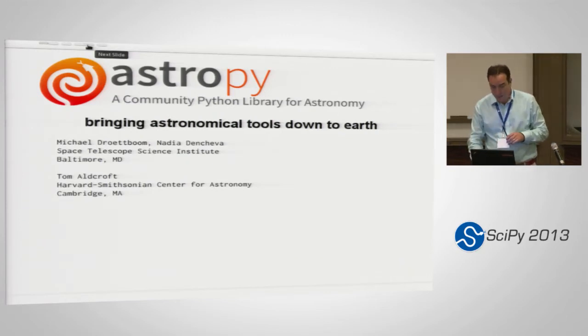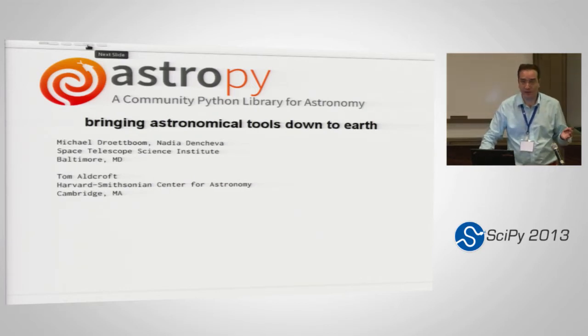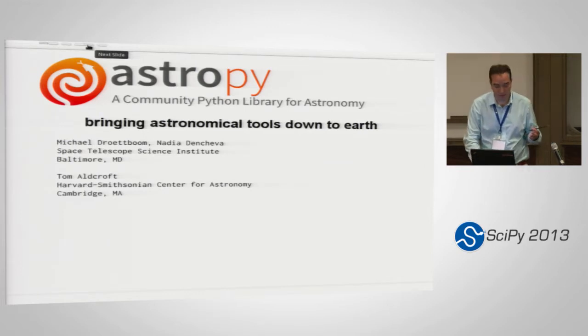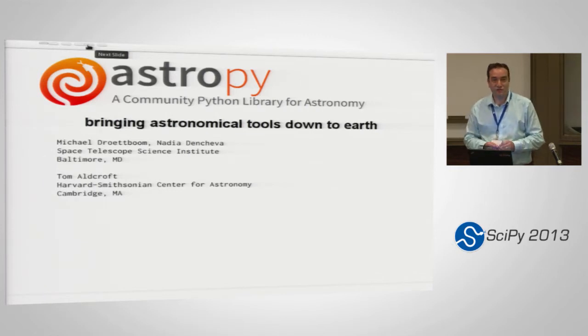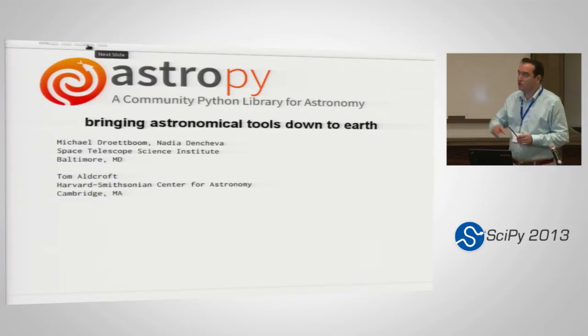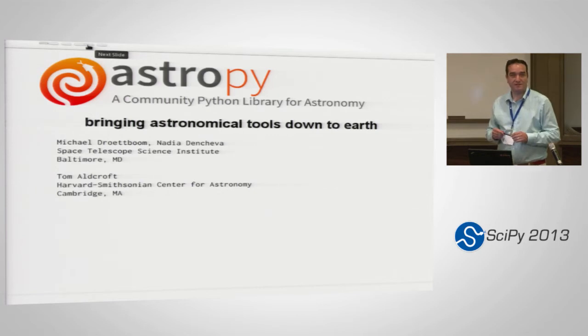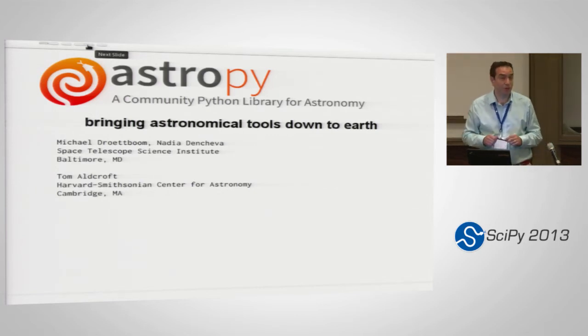But in any case, I'm going to be talking about three different things today. Units. We have a physical unit framework within AstroPy. I'm very interested in the talk after the break that's also about physical units. It'd be interesting to compare notes there. Then I'm going to talk about something that's really the work of Nadia Dencheva at the Space Telescope Institute, which is a new models and fitting framework. And then lastly, I'll talk about something that Tom Aldcroft has kind of led, which is a table library, a flexible table interface.